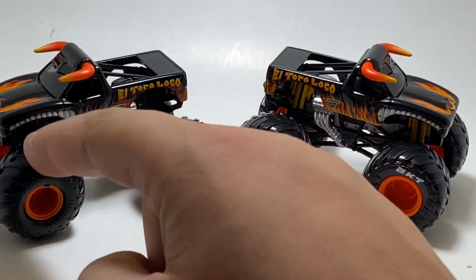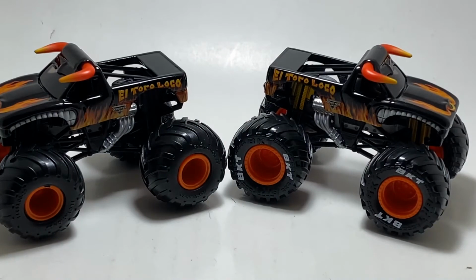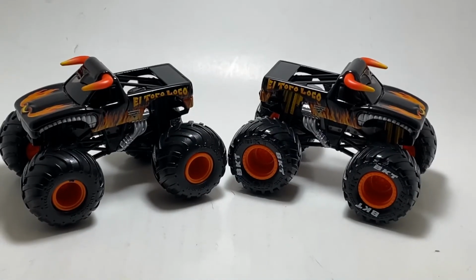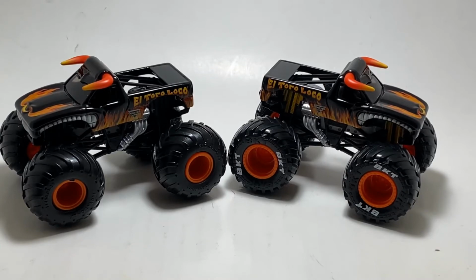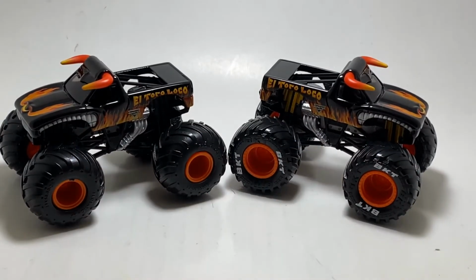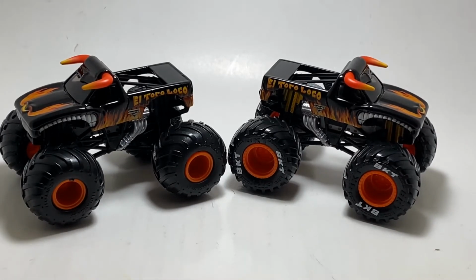But this looks really good. I really love the tires. It's really amazing when you see something like this and you look at both these trucks and you really look, and it's like, I don't know, it's just something about these tires that make the trucks look better to me. I don't know, it's just because I grew up that way or what, but it really does.